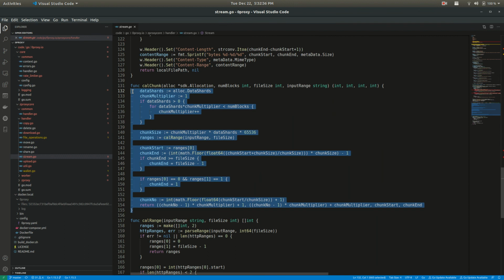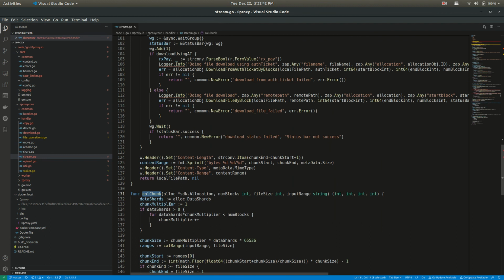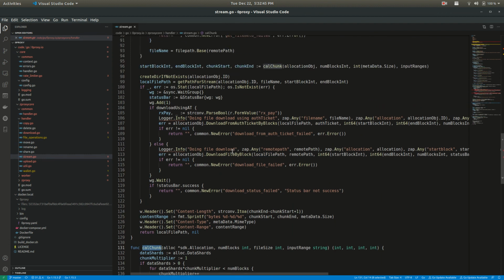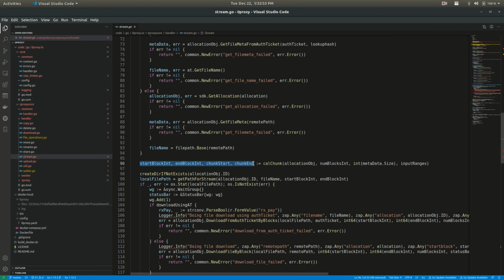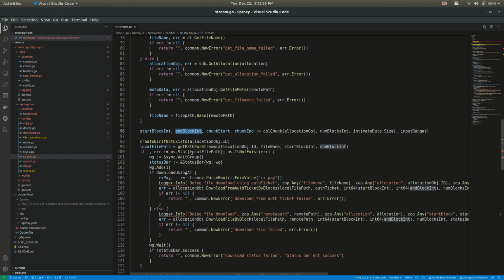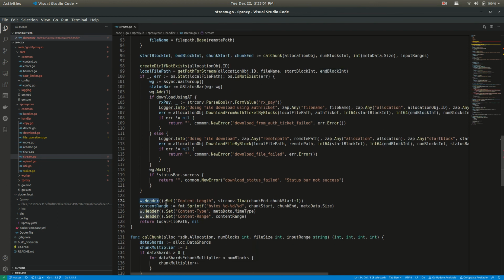This is the major chunk, the calculation of the chunk we are doing. So this is the major calculation, and after this it is simple downloading of the block, etc. So it all depends, as I have already said, on the range, whatever range we get. Depending on the range we calculate these four important parameters, and depending on these four parameters we download that particular block, and then we send the content length, content type and content range to the browser or the client. So anybody can use the same technique, or if they have a better option, please let us know as well. That's it about the streaming.